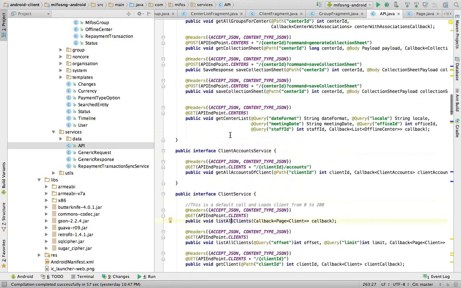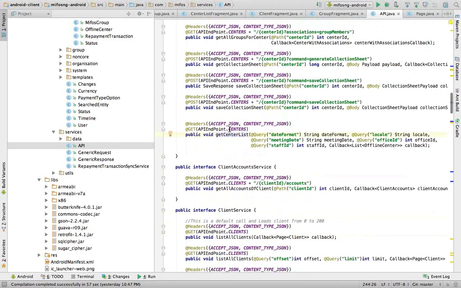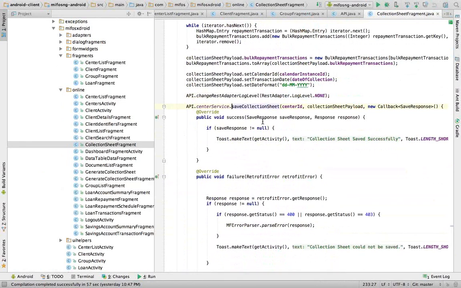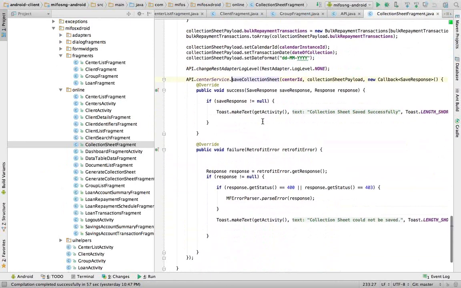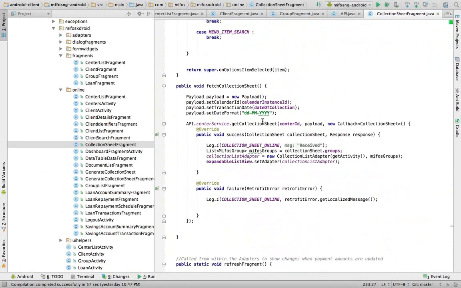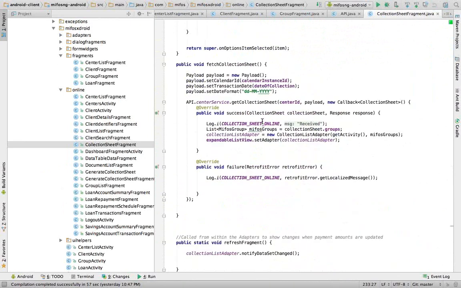I can show you some. Let's see save collection sheet. This is how we call the backend.